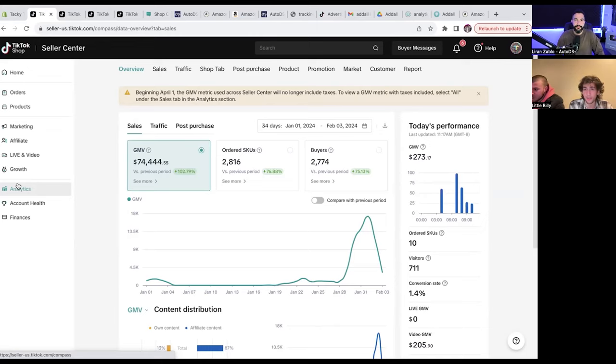The other thing I also wanted to mention is TikTok shops' finances and accounting are really interesting. We said earlier that we did over $100,000 in revenue in the last 28 days, but it doesn't reflect here. The reason is they have a reimbursement system and a promotional system where they're giving out a lot of coupons to customers and doing a lot of stuff with shipping fees. So sometimes the revenue you're actually getting won't amount to what you've actually earned at the end of it. When they reimburse the buyers, they're doing it at their expense — but sometimes they might not reimburse you. So it's very good to not include that in your margins.